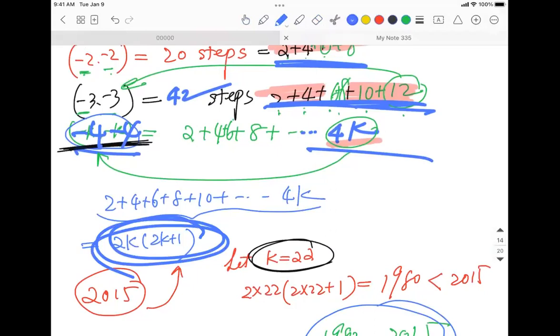So far, so good. A student got a question of why 2k times 2k plus 1? This is the arithmetic sequence. Try to determine the first k-term sum of the arithmetic sequence, a1 plus an divided by 2 times n. If you're not so familiar with that, no worries. We'll talk about it in our arithmetic sequence term.